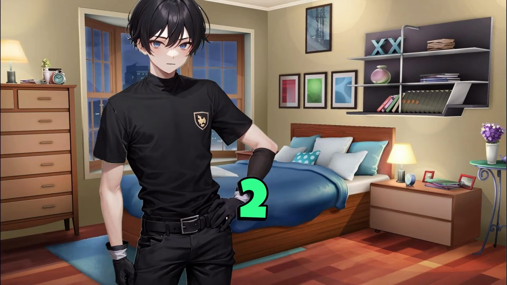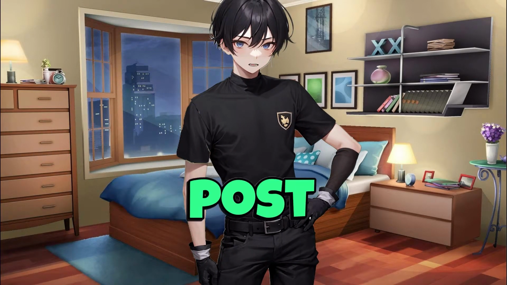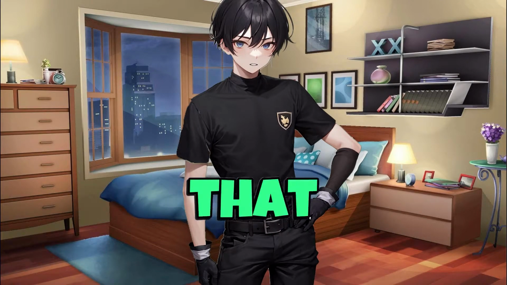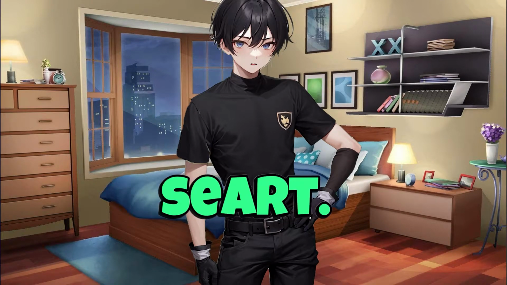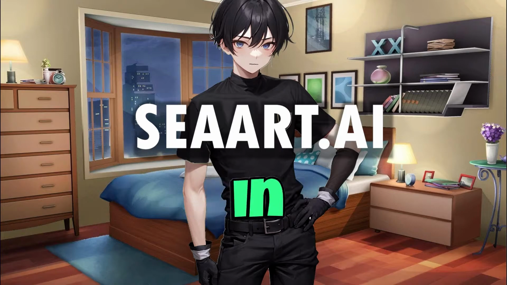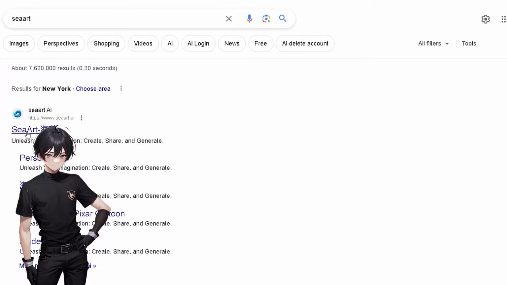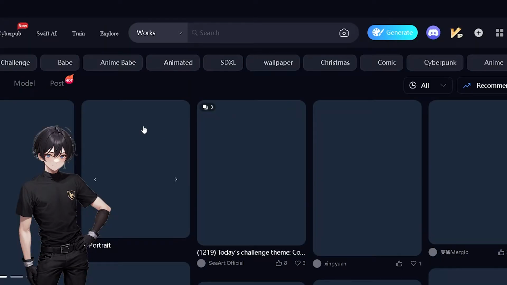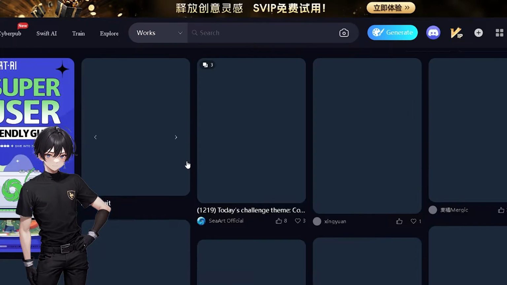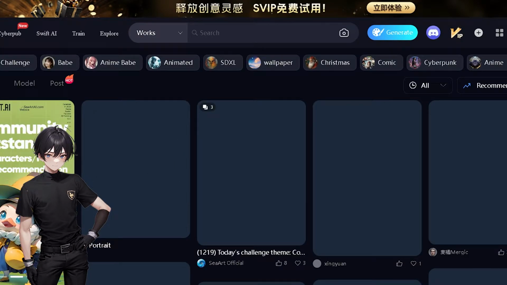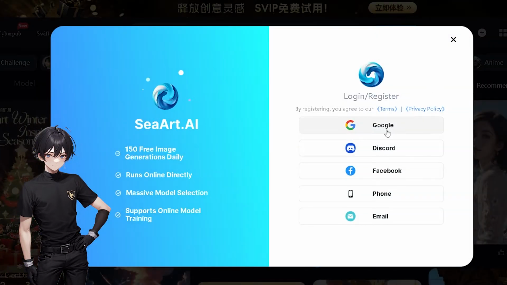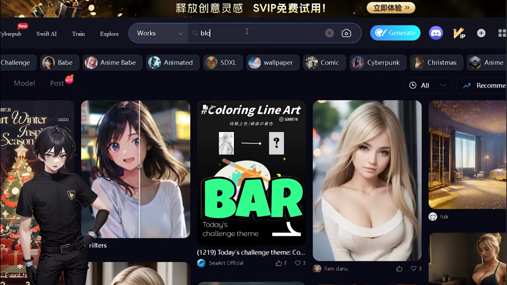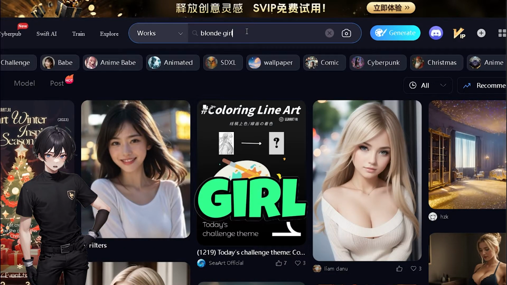Now, step 2, we need real-looking images that we can post on Instagram. And for that, we have to log into a website called Seaart.ai. Just log in with Google for free. And in the search bar, type the reference of your AI girl.